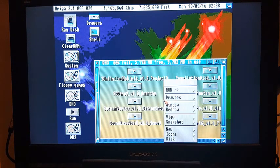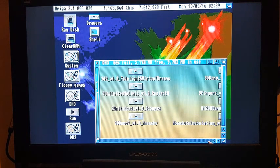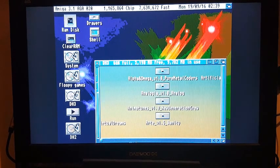So what I'm going to do is, if you right-click and go to redraw, sort, that should then put them in alphabetical order, like so. Now, I'll let you see one of the demos since I've put them in order. You can scroll along like so. I'm going to show you this.